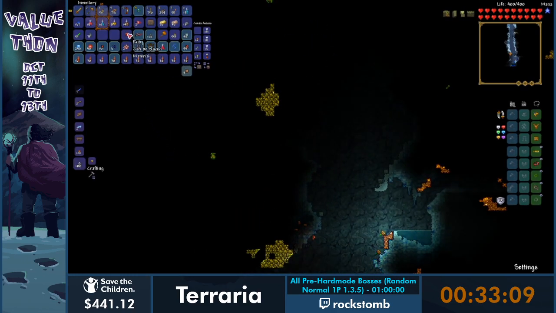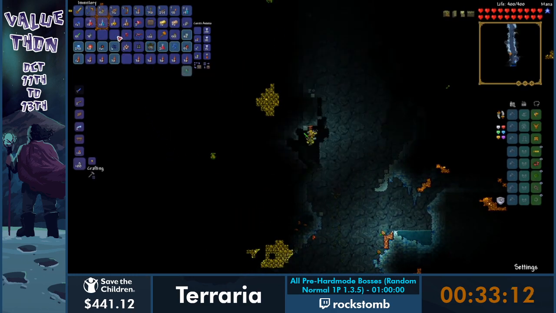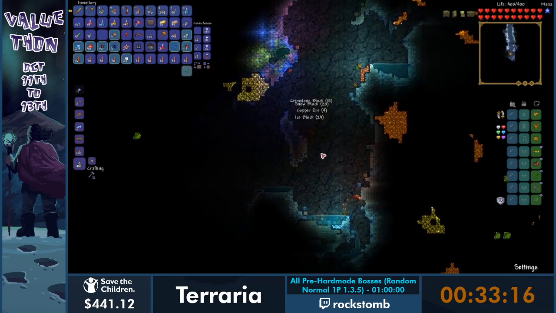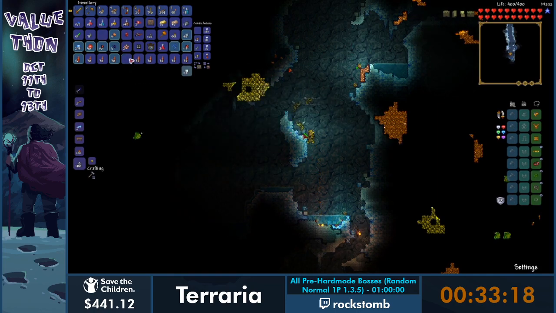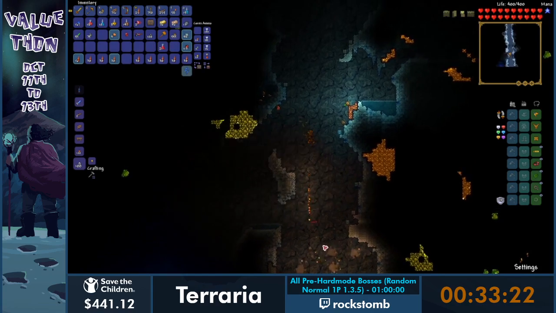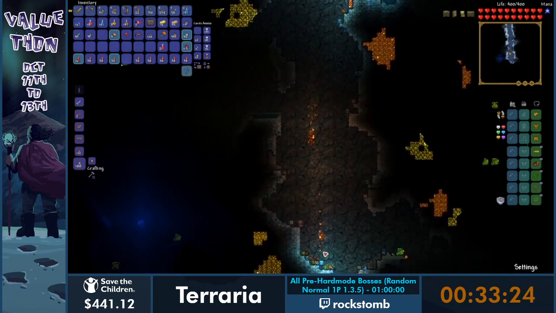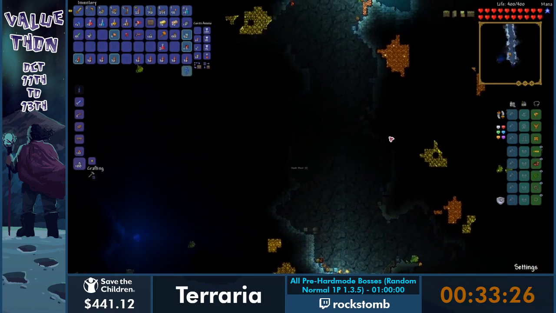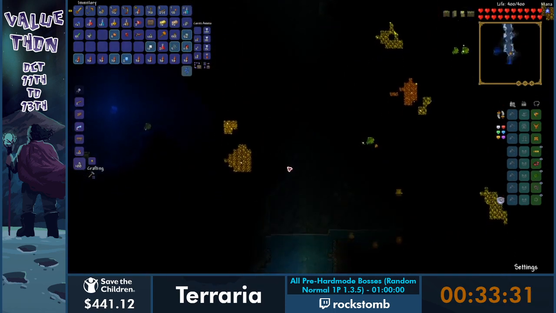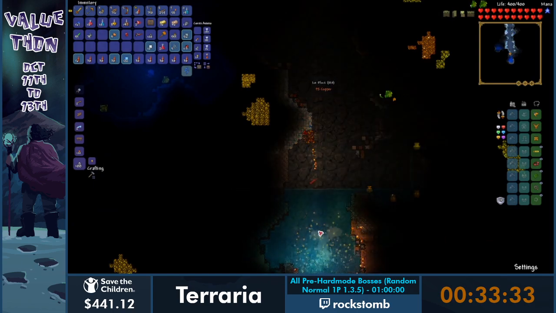Hey, look, a ruby. That's really nice. Hey, look at that fella down there. Actually, a whole group of them, it looks like. As a Terraria speedrunner, you learn to appreciate rubies. Let me tell you. You learn to appreciate them. They're like one of the wonders of the world. You love to see them. You love to see it coming out from this map.